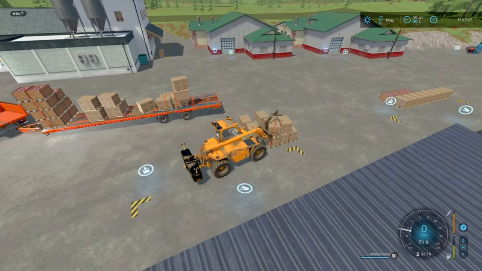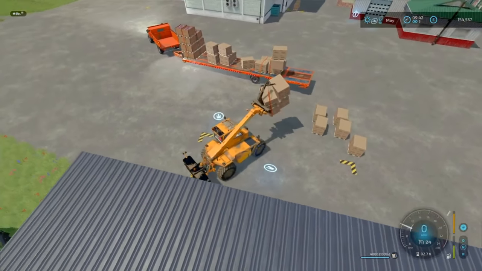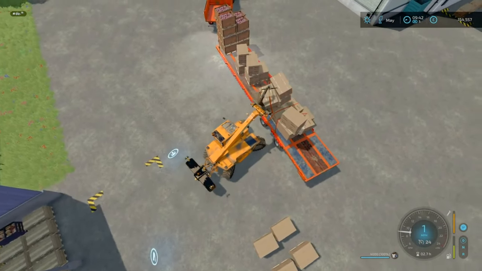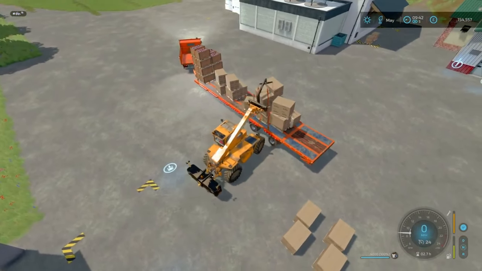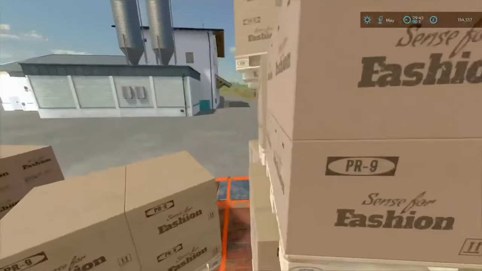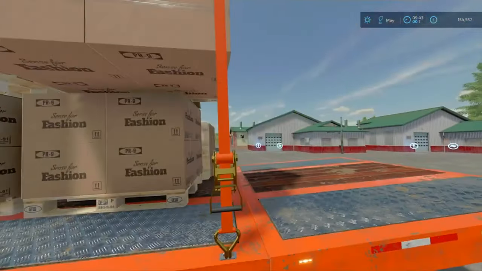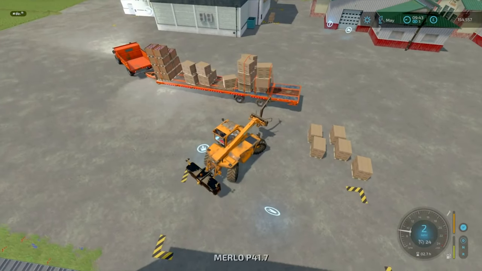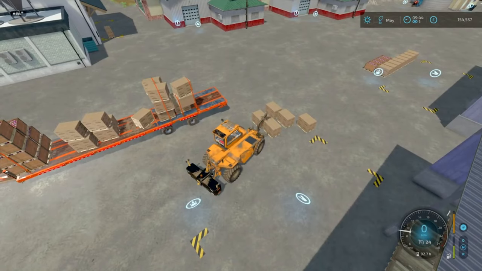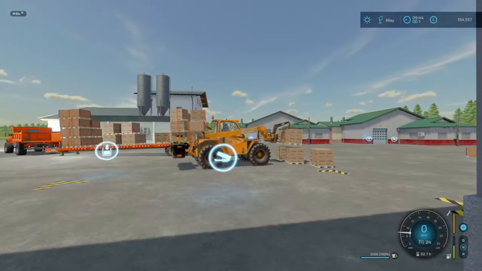Let's just do these. 2x2. Now we put you on there like so. No, don't fall off. Thank you. Let's try to get these pallets on. There we go.